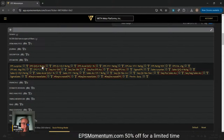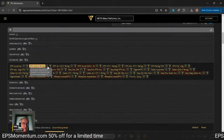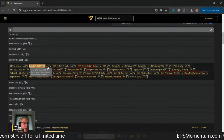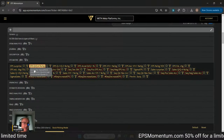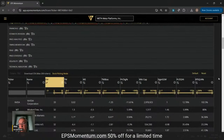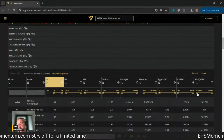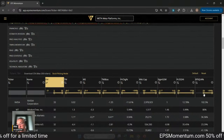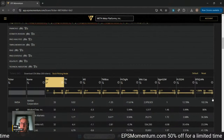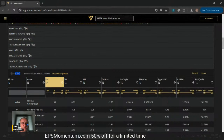So, for example, you can use the growth of earnings from the current quarter to 4 quarters ago. You can click on that little eye here that tells you what the field is about, and that's it. So here I have the column that shows up, and I can say I want that earning growth to be at least 5%. And then I went from a few hundred stocks to 643.